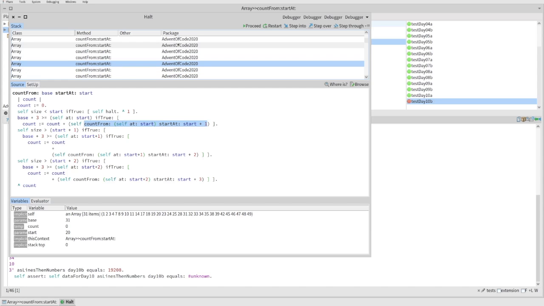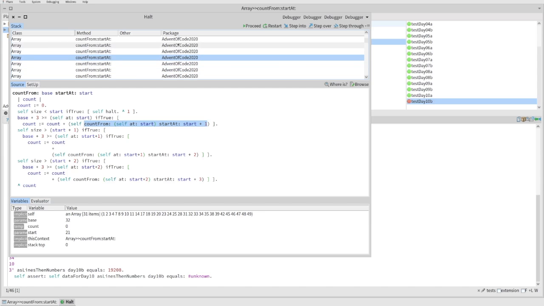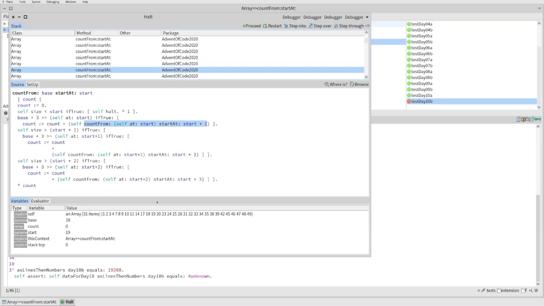I saw 21 there. That's interesting. Yeah, because that's the position in here. So it's the 21st element. Okay, so all of these are what I expect them to be.